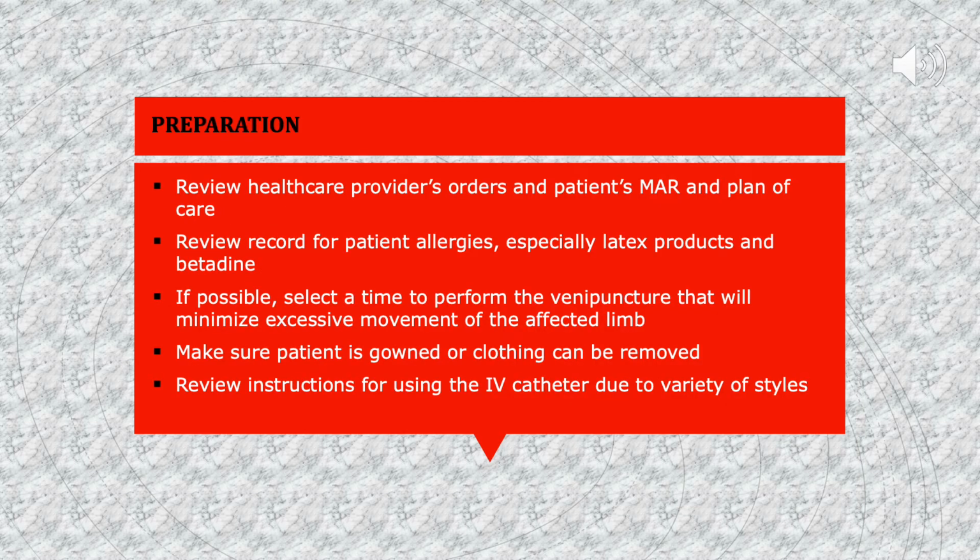In preparation, review the healthcare provider's orders and patient's MAR and plan of care. Review record for patient allergies, especially latex products and betadine. Make sure the patient's clothing or gown can be removed over the IV apparatus if necessary. Some facilities provide special gowns. Review instructions for using the IV catheter because a variety of needle safety devices are manufactured.